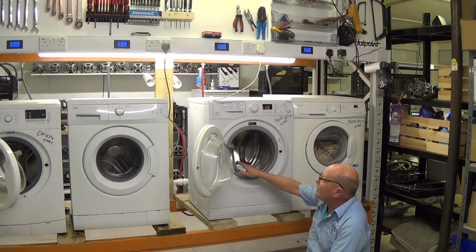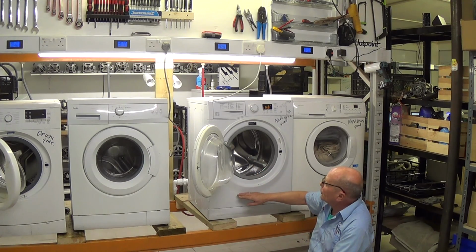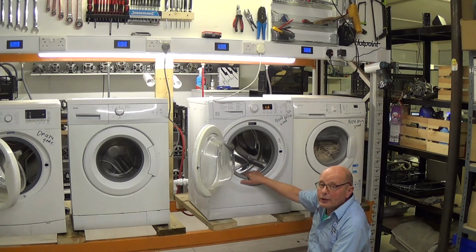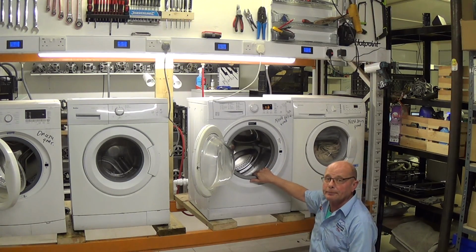We also sell new parts for this machine like door seal, shock absorbers, door interlock, hinges and so on, which are the affordable parts, but sometimes motors and printed circuit boards and drums make it uneconomical to repair the machine. Manufacturers are being held accountable in the future to actually make machines more repairable. There's new legislation coming into place with that over the course of this year. So let's get on with stripping this machine.